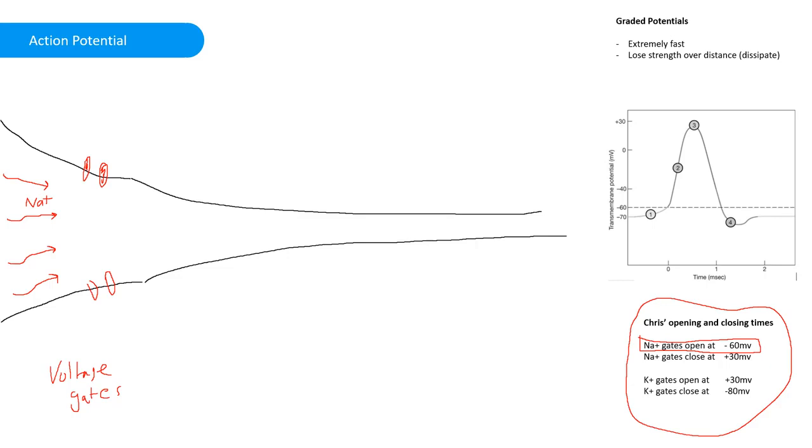So here's my nerve at minus 70 millivolts at rest. This is at rest. And at this point, sodium floods down the axon hillock and causes the inside of the nerve to become more positive. So what happens if this part here, this protein channel, if the inside of the membrane gets to minus 60 millivolts, because we're adding this positive to the minus 70, then this channel is going to open. The same with this channel down here. Once it gets to minus 60 millivolts, it opens.